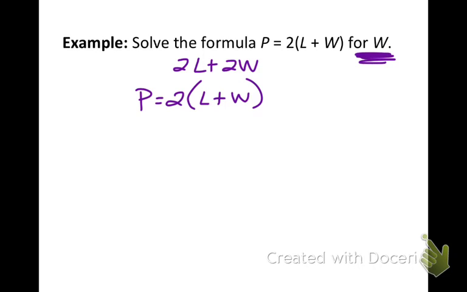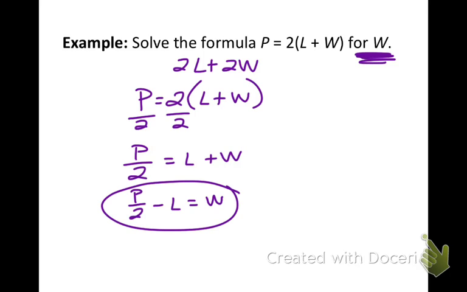So if I divide out this 2 in front of my parentheses right away, that gets me to my half a P is equal to L plus W. So now the only thing I have to move over to the other side is the L, right? So it'd be P over 2 minus L is equal to W, which is the same exact answer that we just had. A little bit less manipulation. Okay? So a lot of these problems you may want to take notice if you have common factors that you can factor out. Try to do that.